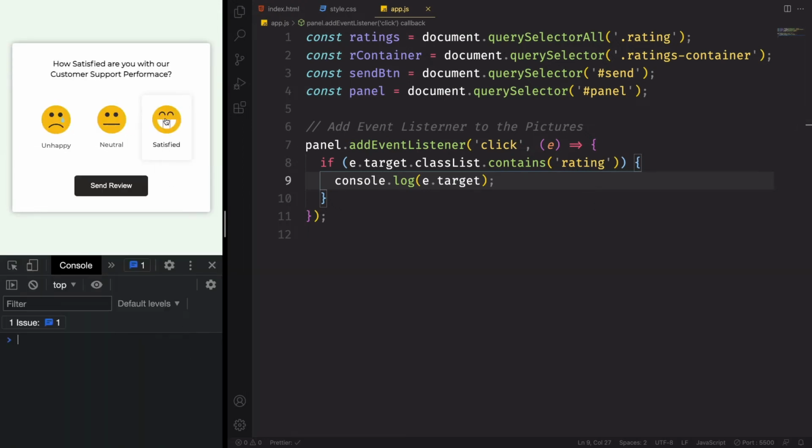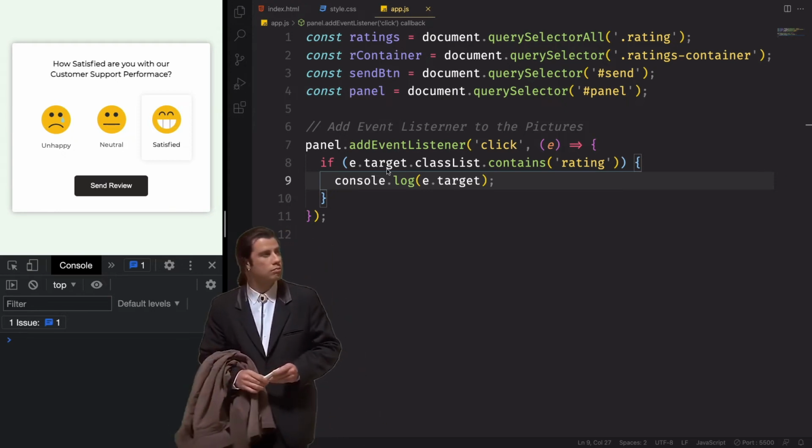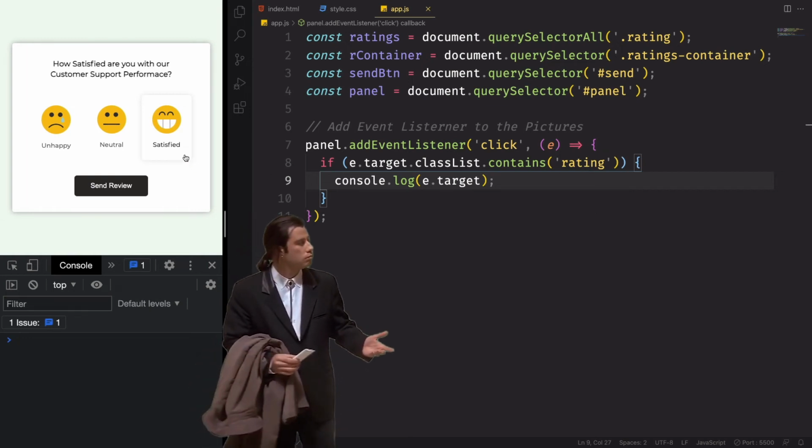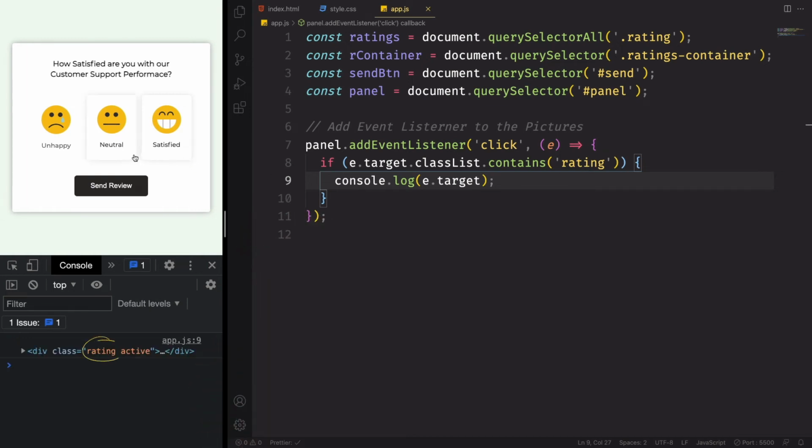If I click here on the picture, nothing happens. Why? Because it doesn't have the class of rating. Looks clear? If I click on the box outside of the picture, it has the class. And we want something different. We want to click on the pictures and go to the parent.